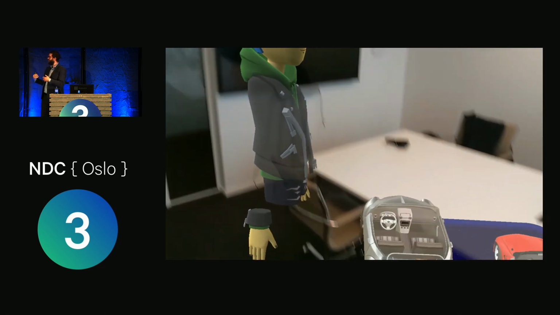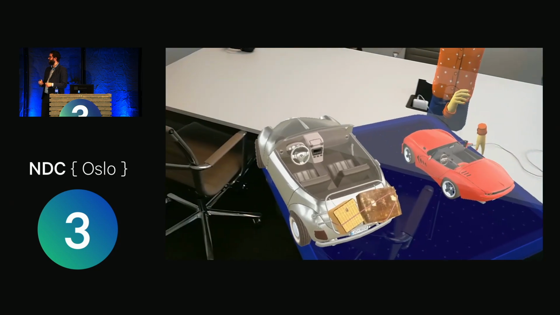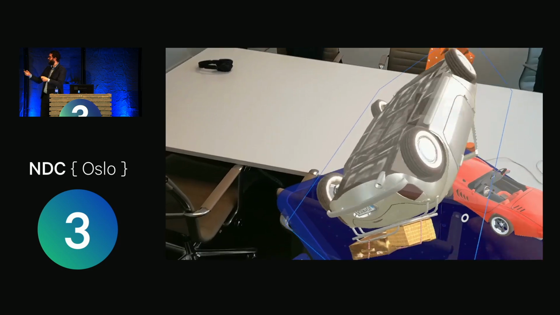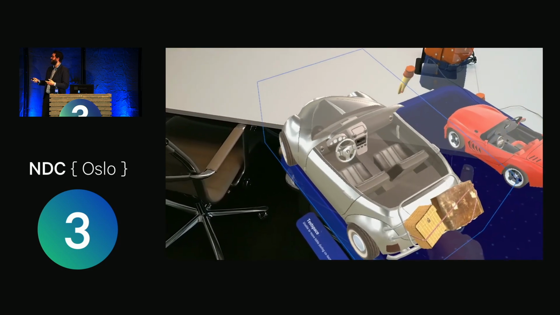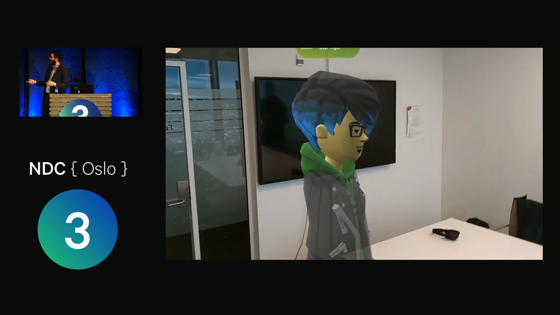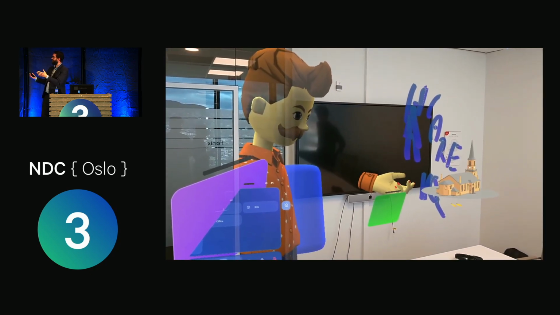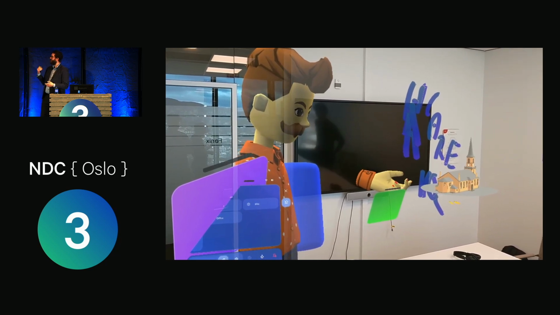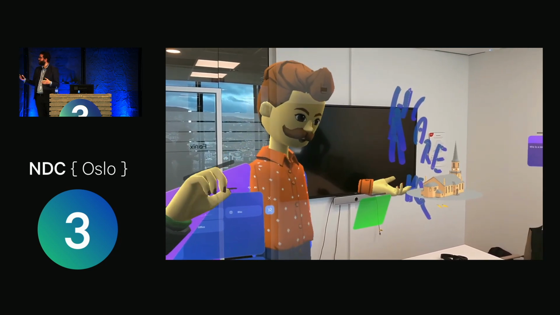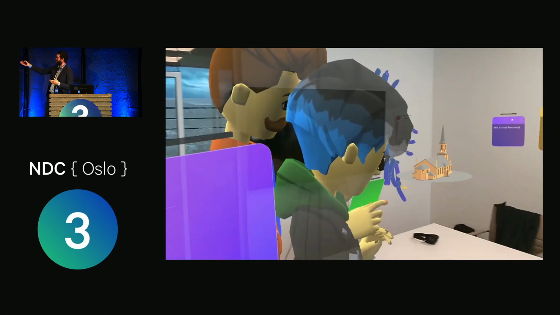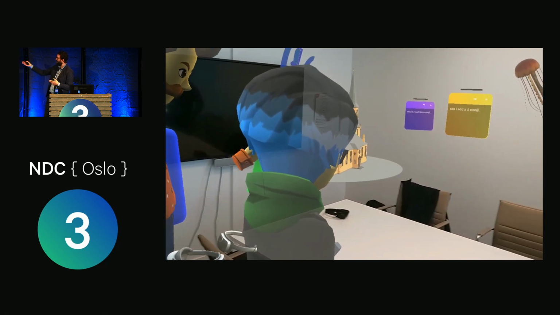And we can load 3D models into this meeting. We have a holographic table there, and we're able to load in some 3D models and manipulate them with our hands and have a conversation around those models and hand them back and forth and so forth. And because the avatars are representing the hand movements and the eye movements and the spatial location of people, you can get quite good readability of what's going on. Of, okay, this person is showing this 3D model to someone else. Okay, they're handing it back and forth. So it's a great way to collaborate around 3D objects in particular.